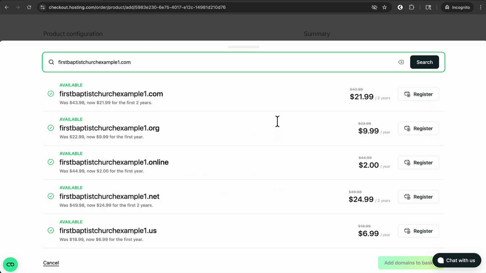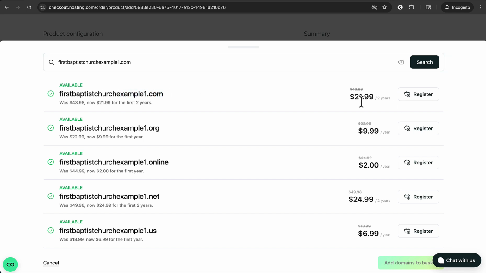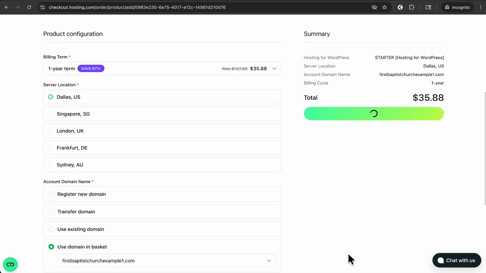Okay, so as an example, I'm going to go ahead and choose this first one here, and it's a .com. Now, don't worry about the price just yet, and you'll notice there's a little bit of a trick going on. They're mentioning for the first 2 years. I'll show you how to get around that. So go ahead and click Add, and then we'll click Add Domain to Basket, and then it's going to load for just a second, and it's going to take us to essentially the final checkout screen. And there is an important step if you want to get this at that absolutely lowest price.